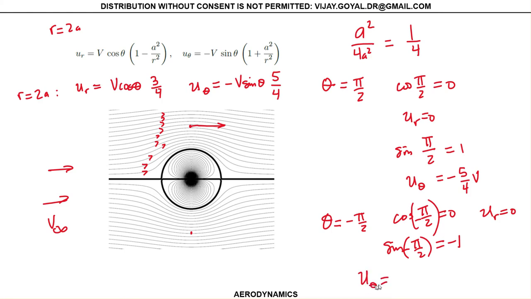You get U_theta equal to positive V because this is minus and this gives me minus, minus, minus gives you plus. So then you have 5 over 4 is positive.